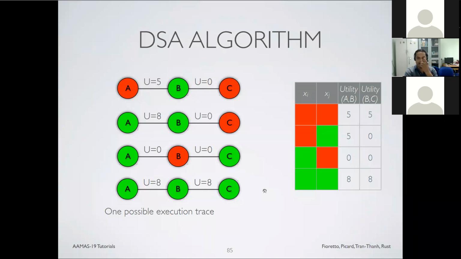Now here you see, as we said, it is an incomplete algorithm. In the first iteration, it gives 5. Second iteration, it gives 8. Third iteration, it gives 0. So you see, instead of improvement, it gives you a decrement. And on the fourth iteration, it gives you 16 again. So there is no guarantee of the solution quality for the DS algorithm. That's why it is called an incomplete algorithm.